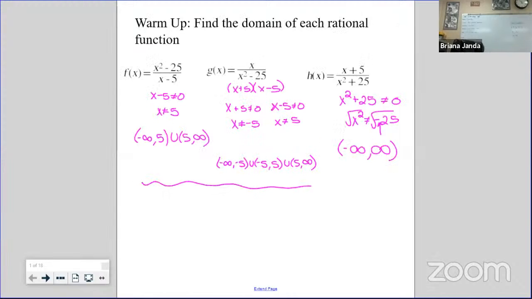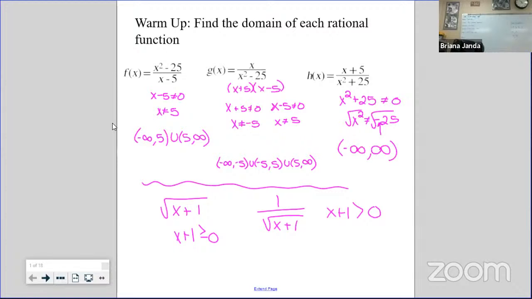So the other 2 domain restrictions we had was if it was a square root, that's when I say that it would be greater than or equal to 0. Or if I move that square root to the bottom, that x plus 1 just has to be greater than 0. So those are our 2 other domain restriction rules. We are only focusing on that top one today because our whole section is going to be on rationals, fractions, for the next couple days.